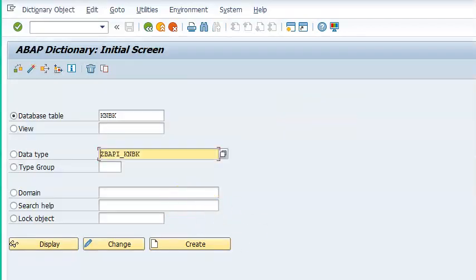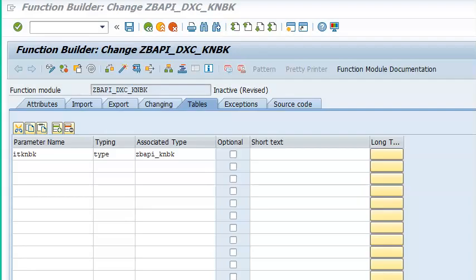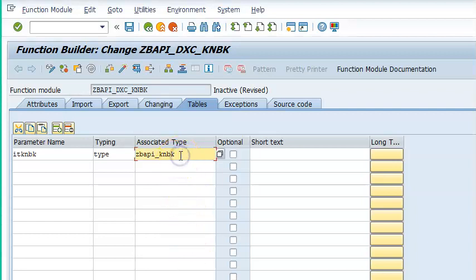As I told you, once again I'll repeat what I said. Since this is an RFC enabled function module, we are preparing it as a BAPI. We have to start everything with ZBAPI. If it is a normal RFC enabled function module, the associated type can be a normal structure as well.